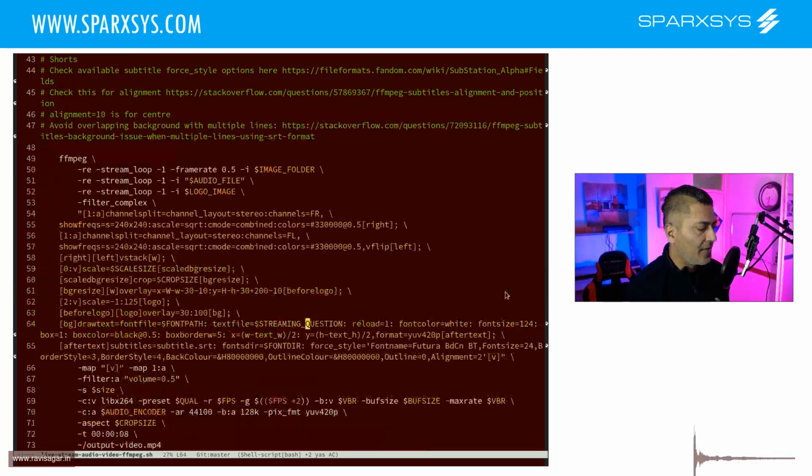And then what we are doing next is, after I'm cropping, at this stage I have my cropped image or images or video. Then I'm overlaying it with a logo.